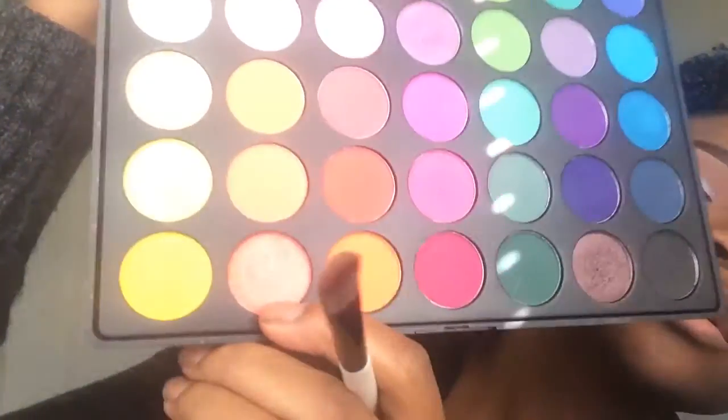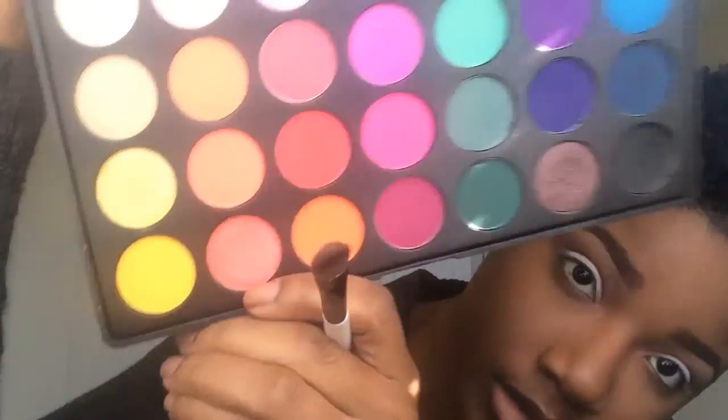And to put on the lid, I'm taking this brush right here and I'm using this beautiful, beautiful shimmery coral color right here. And just pack that on. I sometimes apply with my finger or a brush. It's really your preference when it comes to something like this. But yeah, I just pack it on.